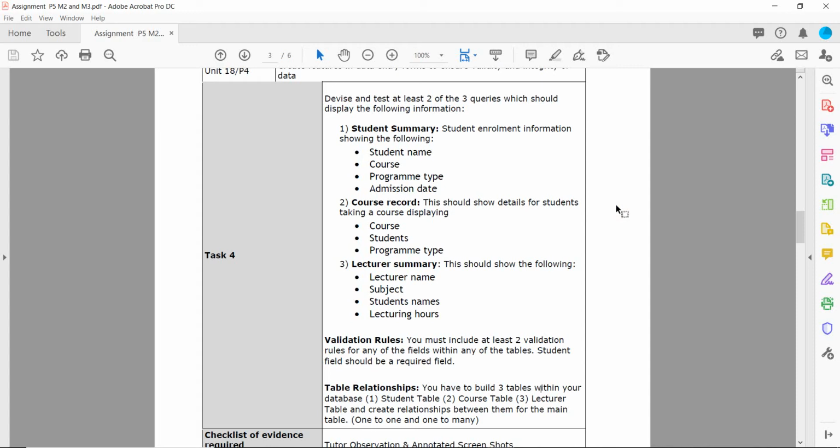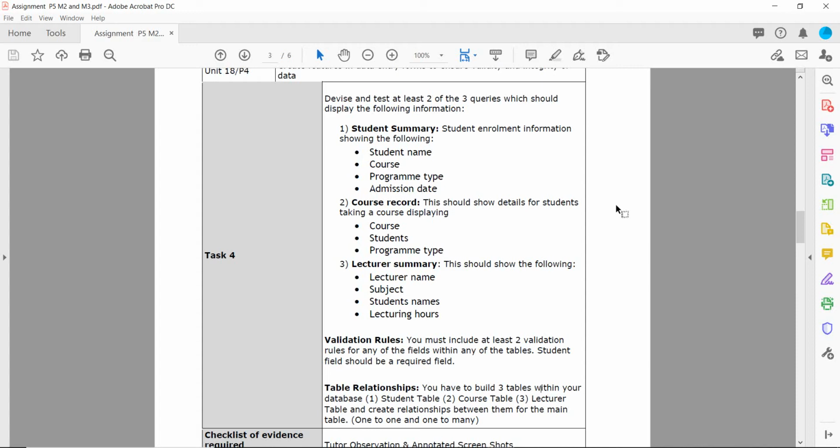Number one, student information, and when you're looking for the student summary, it is student enrollment information, which should include student name, course, program type, admission date, and the second one is course record, and it should include the course, the students on that course, and the program type.